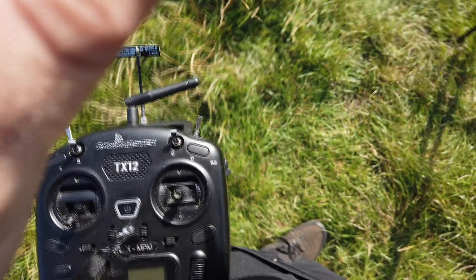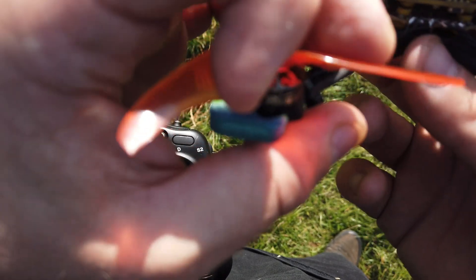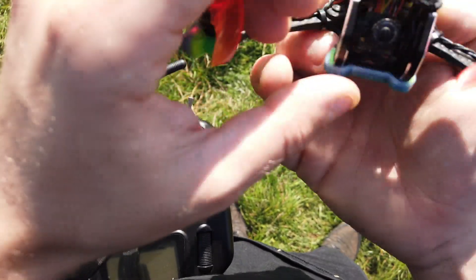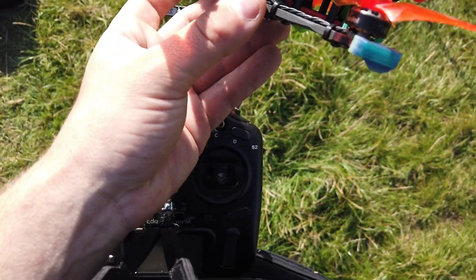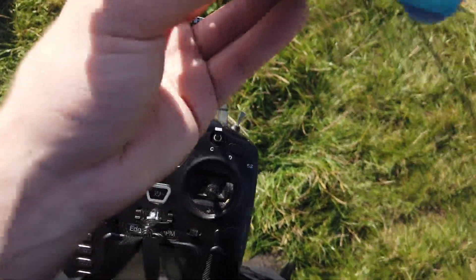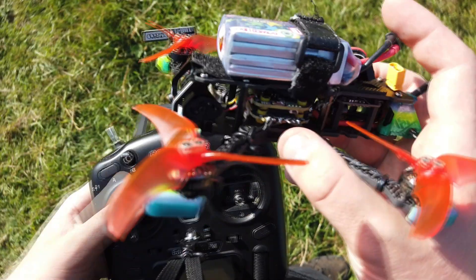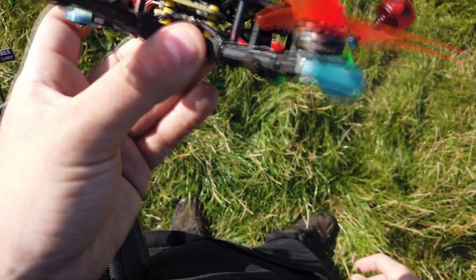I'm really afraid it's going to be a problem with the ESC or flight controller. It seems to appear after a given period of time, not straight away, and it always happens when I'm upside down. On the Crux 35 I had my VTX on top and the receiver wedged in between the standoffs — I probably just shorted something between the boards as I left some receiver connections unshielded by heat shrink. This time I put a large piece of heat shrink to avoid it completely, but it's not the problem and now I cannot trust my quad at all.